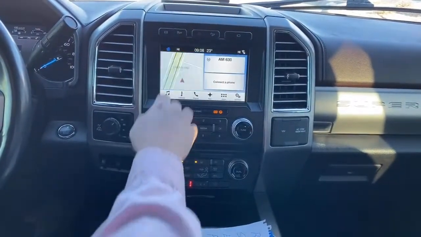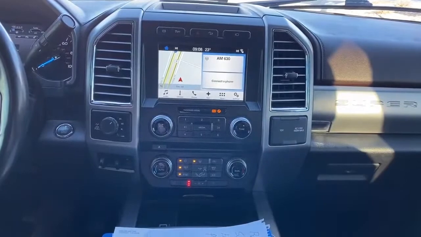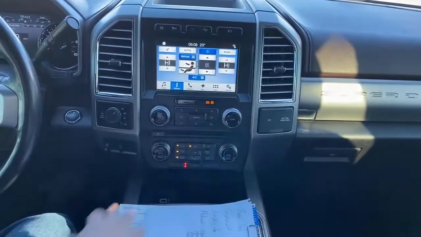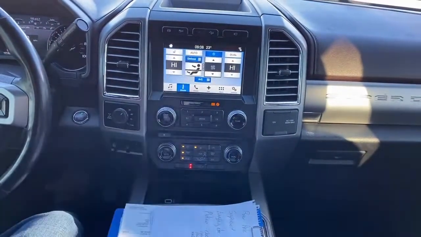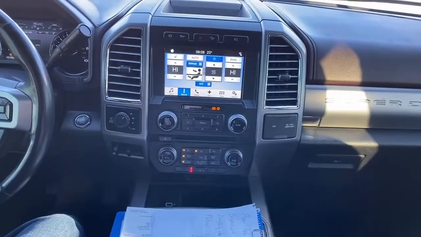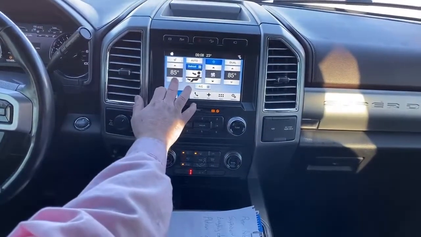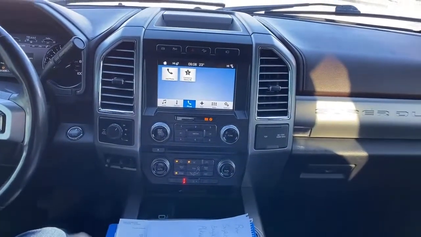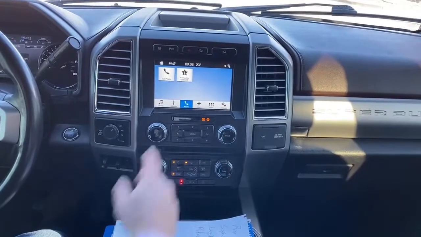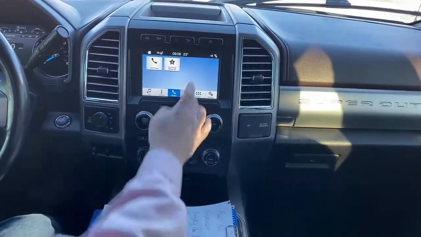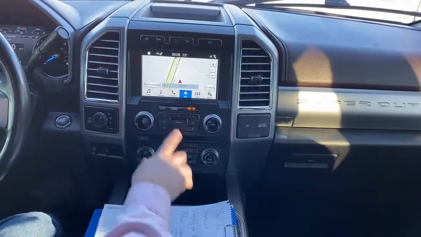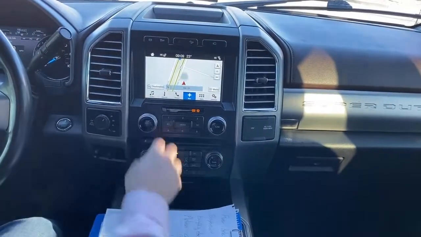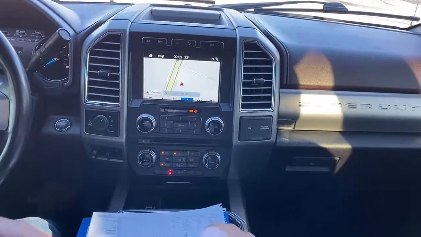All right, it comes with engine brake right here to help assist when we're going through the mountains. Here's where we set our climate. This does have a heated steering wheel. Right there is where we turn that on. How high or how low we want the fan is adjusted right there. If you purchase the truck from us, we'll set up the Bluetooth for you before you leave because your safety is important to us as well. It comes with its own navigation. I realize a lot of phones do this, but you can simply type in right there where you want to go and you can get navigation set right there.